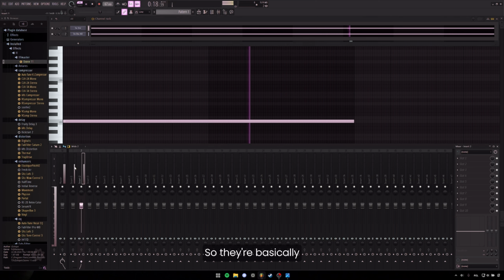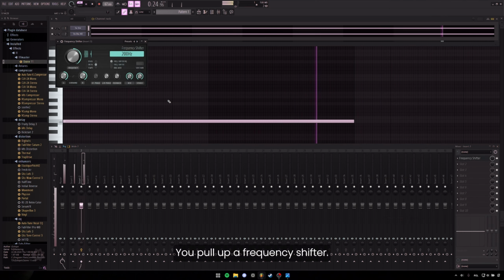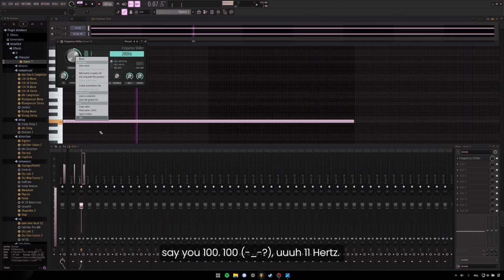So they're basically separate, both in channel and stereo. You pull up a frequency shifter. You use whichever brainwave state you want. I'll go for alpha, let's say 11 hertz.